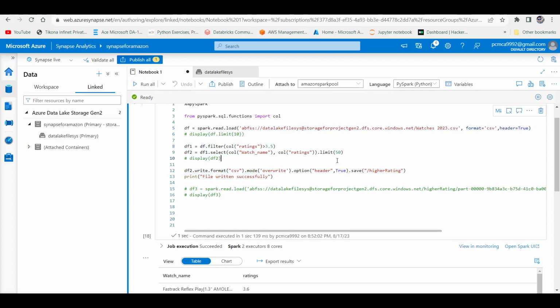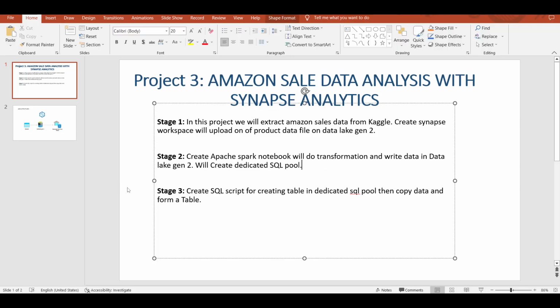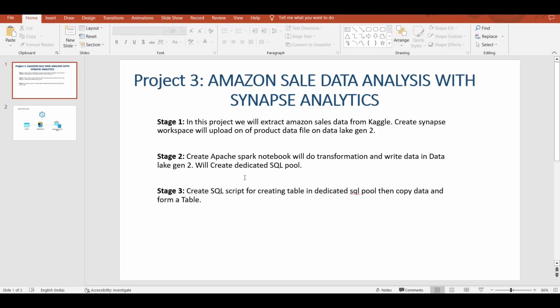So we have done stage 2 here. We created an Apache Spark notebook, we did one transformation, we wrote data into Data Lake Gen 2, and also we created one dedicated SQL pool. Okay, so we are proceeding to stage 3, in which we have to create the SQL script.